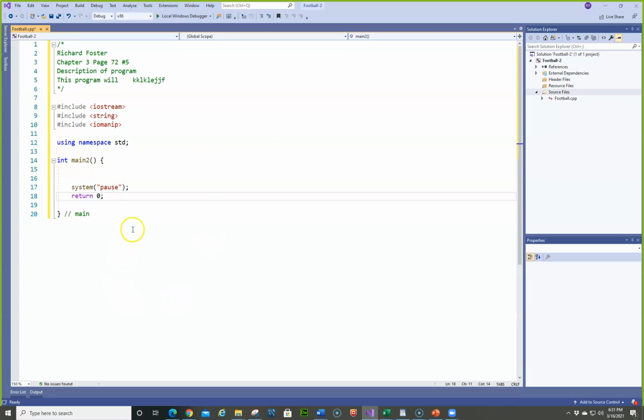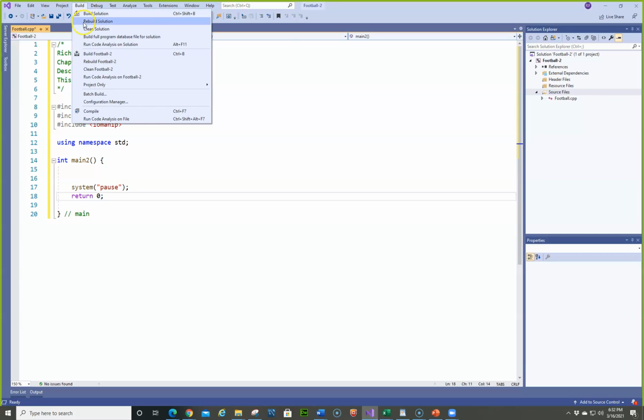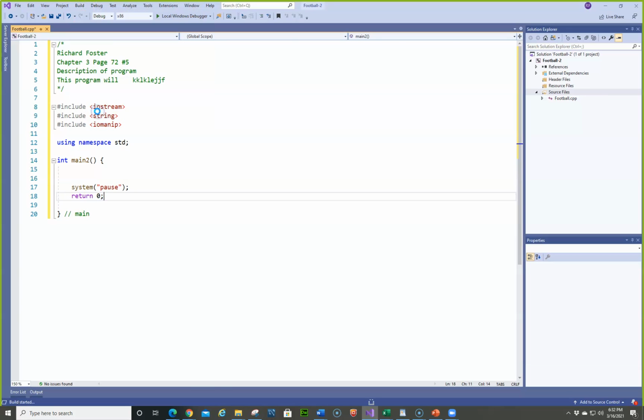Now, it may compile just fine, but when you try to run it, it should, and I haven't done this in a long time. So let's see what happens now every time they make an update. But normally you're going to get a problem if you don't have a main function. And notice that this is kind of grayed out. So let's go to build and compile and let's see what happens.